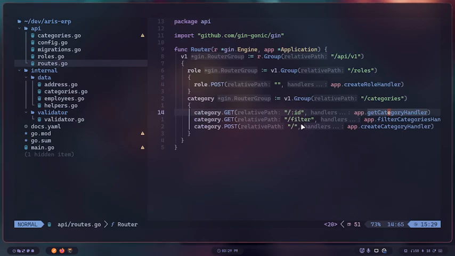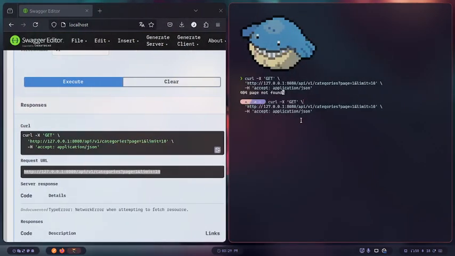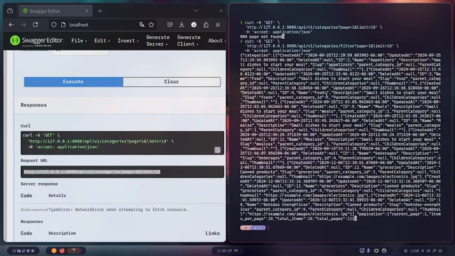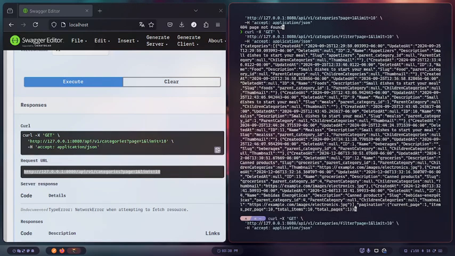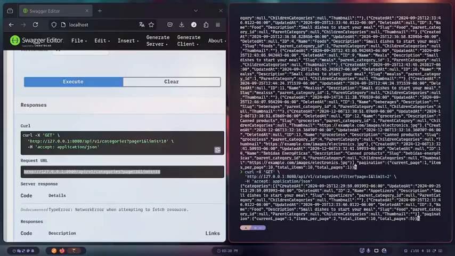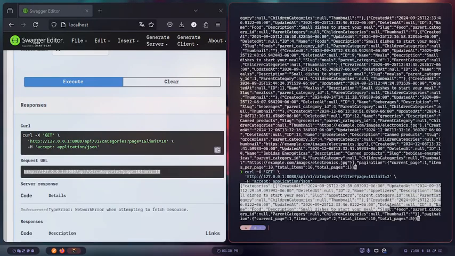And that's because I have to use something that I called categories/filter. And as you can see, it returns a list of categories based on the actual pagination, which includes 10 elements per page. But I can limit that, like using 2 elements per page, for example. And as you can see, the response is way shorter.